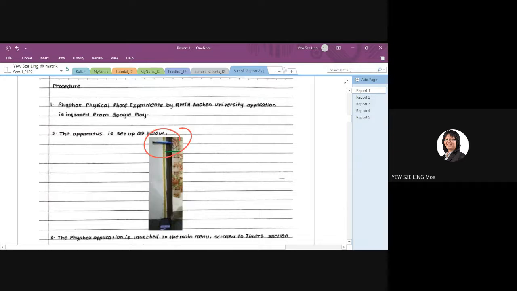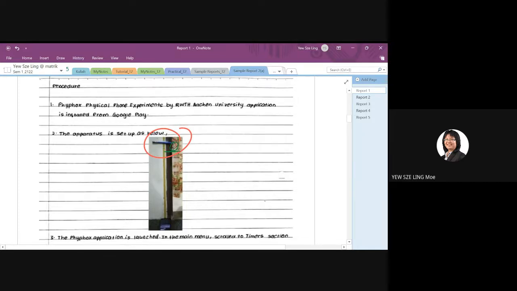So you try to put the ruler close to the tips of the pen, and then you put the pen, the hanging clip, at the edge of the wall. Some of you put it at the middle of the wall. Then when you drop the object, won't it touch the wall? It will slide down with a frictional force if you put it beside the wall. Okay, some of you placed the pen in the middle of the wall.